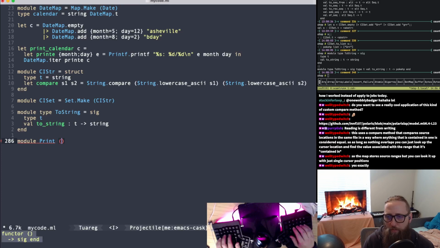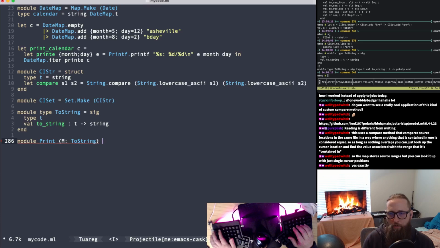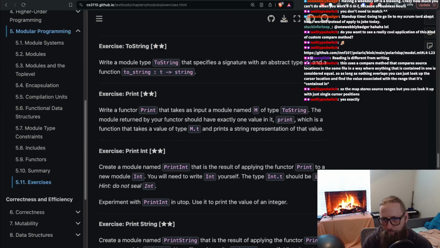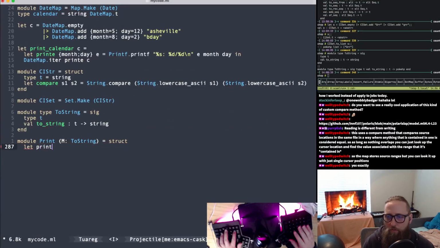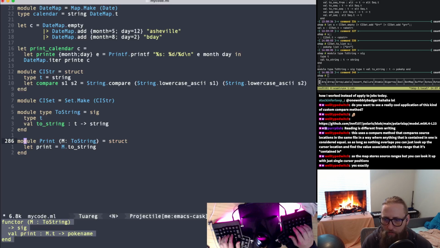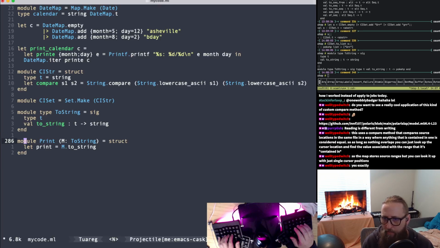Module print takes m, which is toString, and returns struct, which is just print. let print equals m.toString end. Believe that would work. m.t toString. Yes. Okay. That looks good.